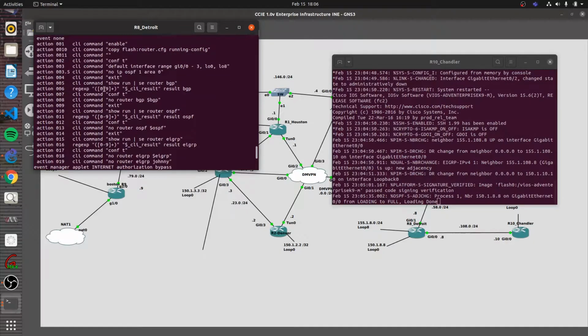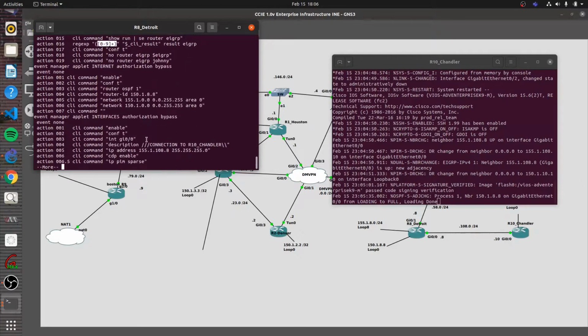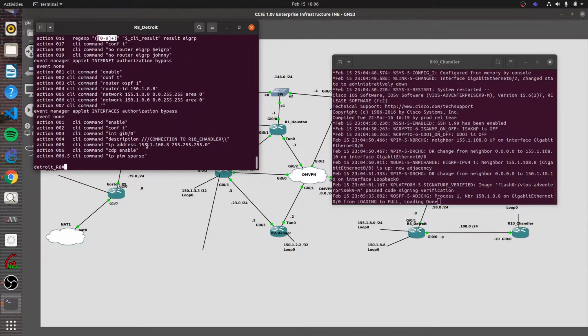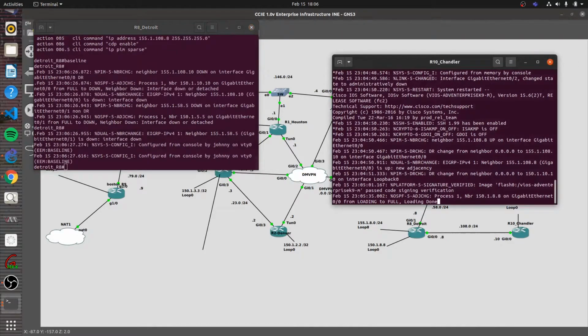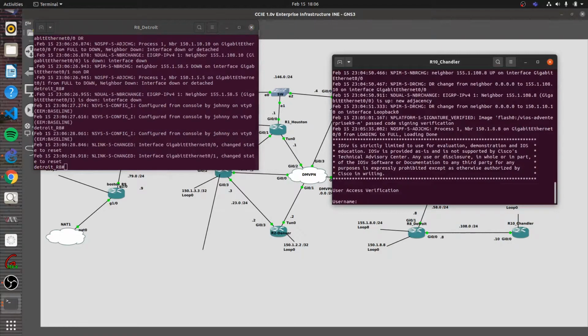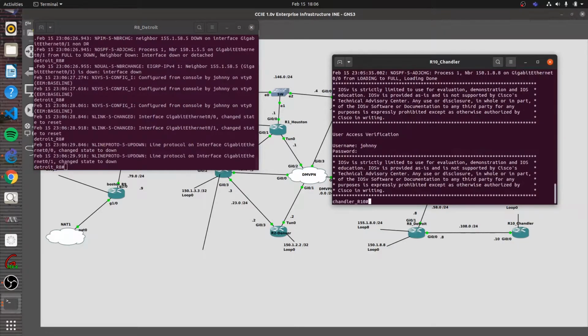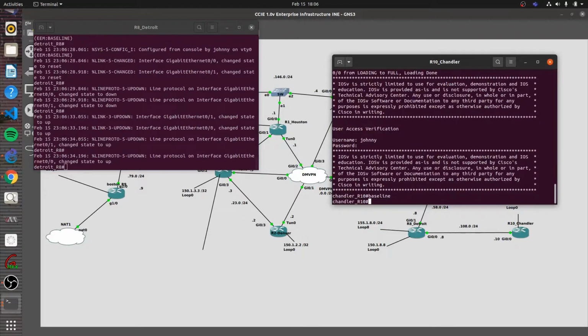And it goes through and gets rid of all routing processes. And it actually uses a regular expression to do that. So it doesn't matter what process ID it is, what number BGP or EIGRP, I can get rid of any routing process using this alias baseline, which runs that applet. I'm going to do the same thing on router 10.